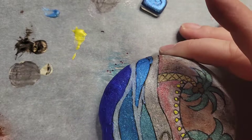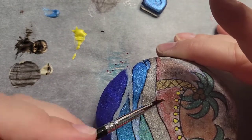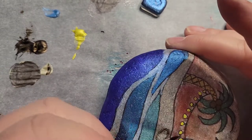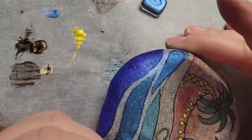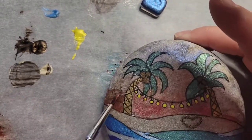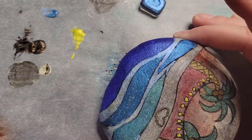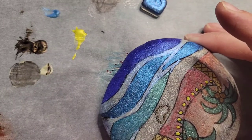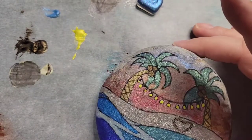Working with the gouache and the handmade watercolors, the blending is so much fun — it's easy to blend. Just trying to get the different colors and getting the effects that you want, I have so much fun with it. I don't know why, but I just have so much more fun with the watercolor and the gouache compared to acrylic. I'm totally hooked.